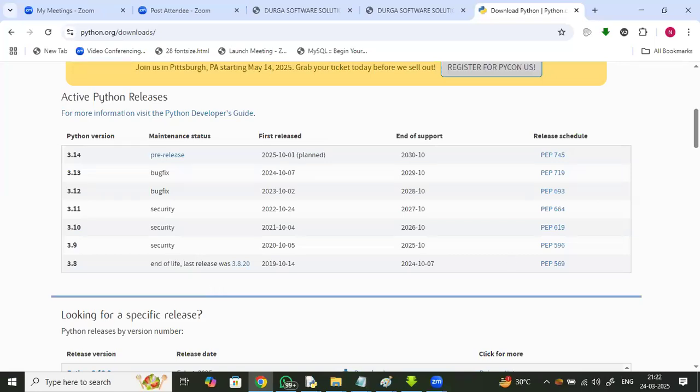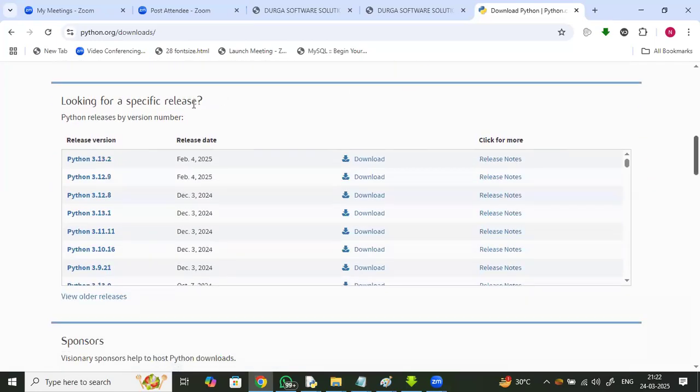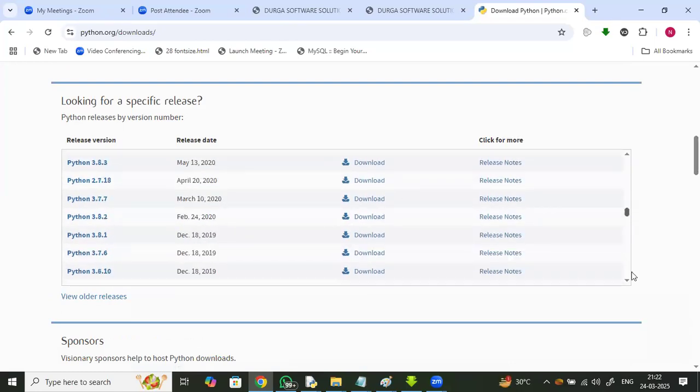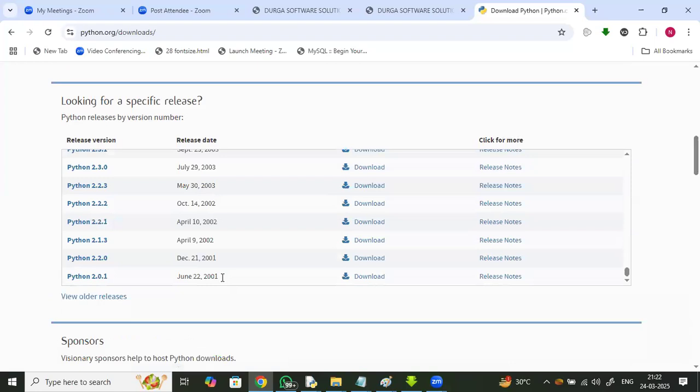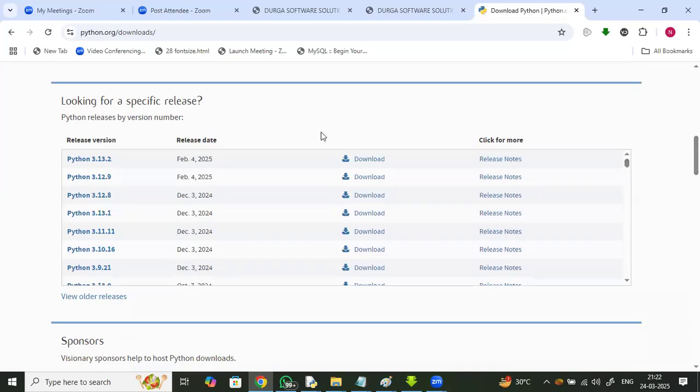You can see all the Python versions from the last 20 years, starting from June 2001, Python 2.0 version onwards. But choose the version you want to install.